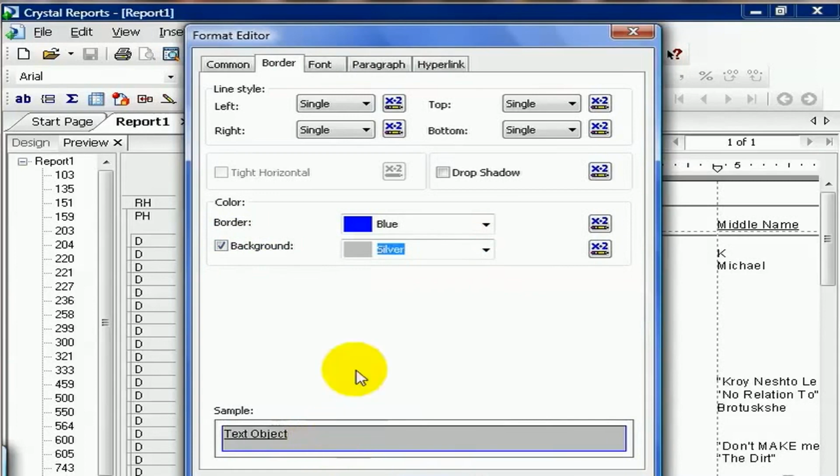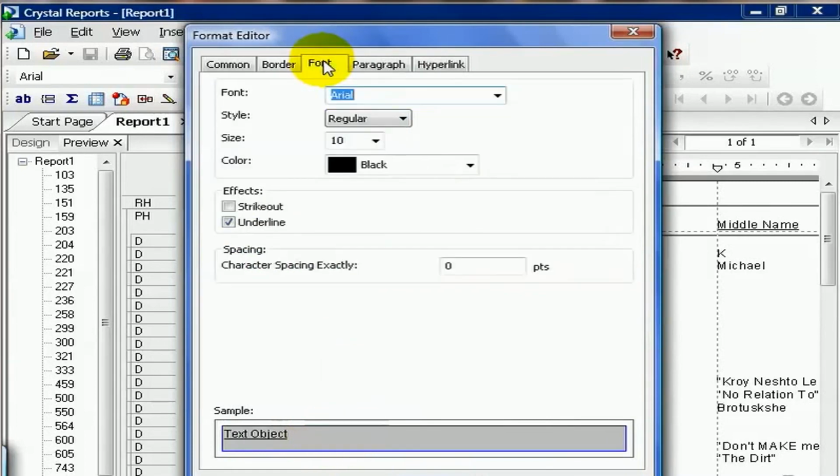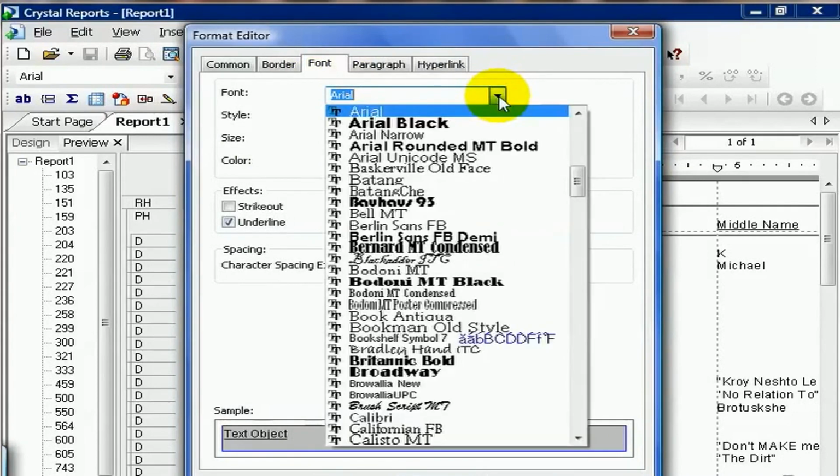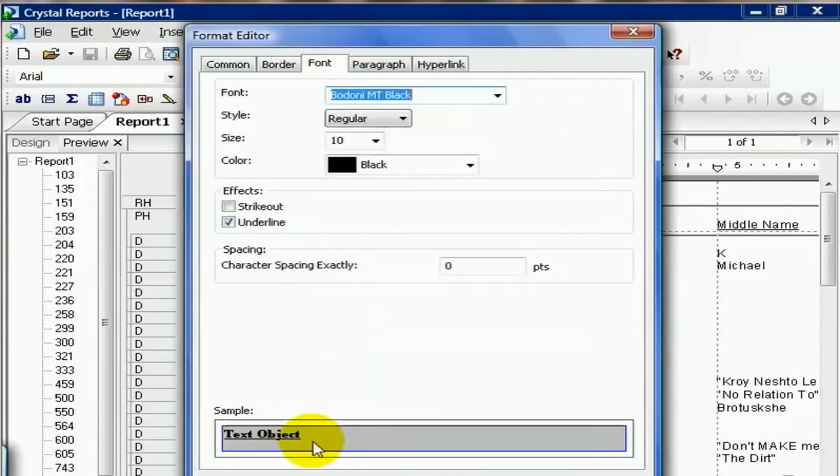Now let's go ahead and click on the Font tab. Like most Windows programs, Crystal has all the fonts that are installed on your system available for use. You'll only be limited by the ones that have been installed on your specific machine. Go ahead and click down and choose any font you want. I'm going to choose one that's fairly ostentatious, Bodoni. Notice the sample changed to Bodoni. From here, instead of regular, I can choose italic. The style, of course, is also going to be defined by your system. Some fonts only come in italic or bold. It really depends on the font that's been installed.